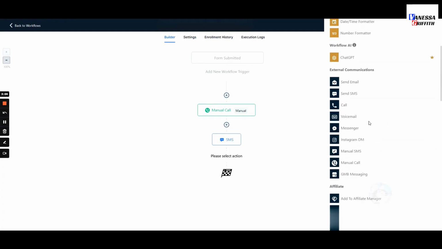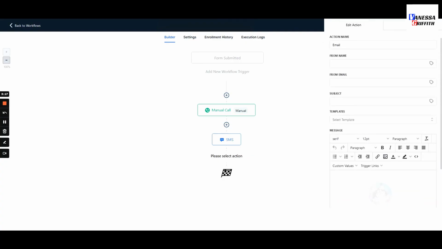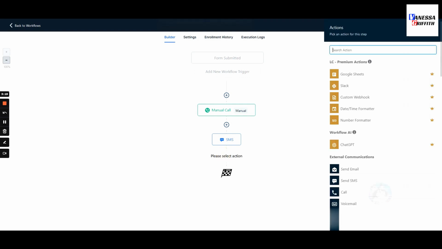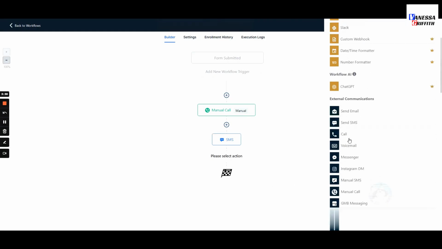So let's walk through one by one what they are, except some of them, of course, we'll skip because they don't pertain to us at all. But starting at the top, send email. So this is just an email that is going to be sent to the lead. Everything on here is happening with the leads or with whoever you have inside the workflow. It's happening with a contact. So this is done on a contact by contact basis.